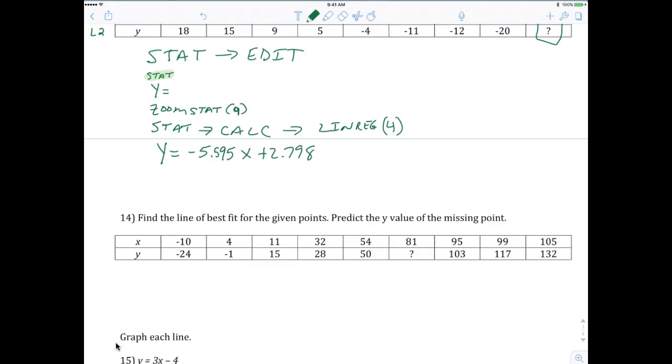And then look at the line of best fit. And then hold up your calculator so I know you know what you're doing. I want to walk around. It can come out a little bit different, but not a whole bunch different. That's okay. So now go back to y equals and type it in. I want to see the points on your graph, and I want to see the line. Show me.